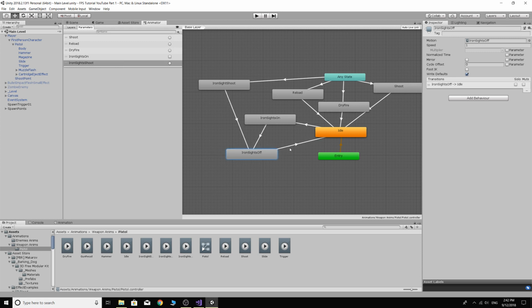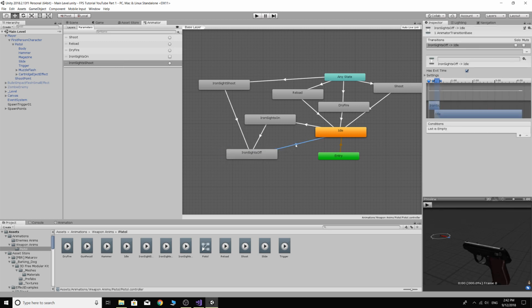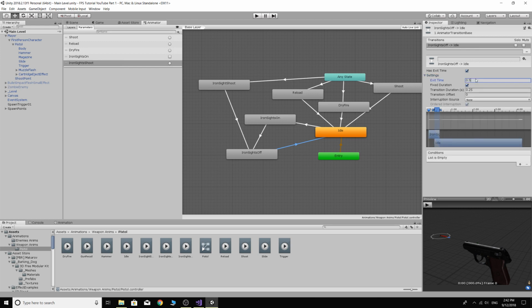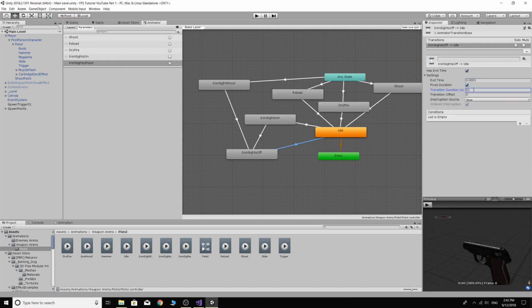I think, yeah, we're gonna have to transition to somewhere. So idle, yeah. So we'll just have exit time, and we'll just do it like really small, say 0.000. You can do it even smaller than that if you want. That's pretty fast transition though.